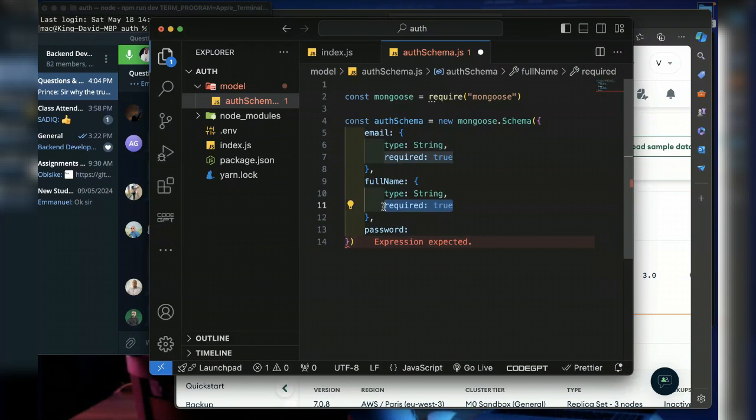Now, when it comes here, this is Mongoose validation. I don't take this part seriously. Whether you set it to true or you don't, I don't take this part seriously. Some persons will go ahead and set error messages here. I don't take it seriously. You have to do your own validation as a backend developer. Now I will show you how to do your own validation. This is just Mongoose validation. So Mongoose is not going to save this if it doesn't see the email. It's not going to save the first name if it doesn't see first name.